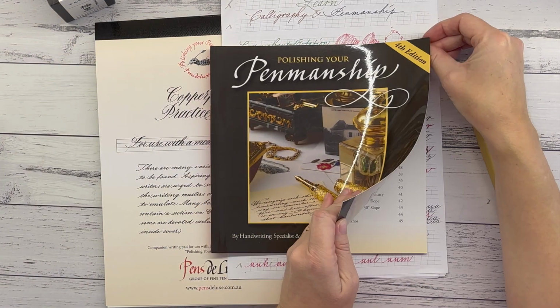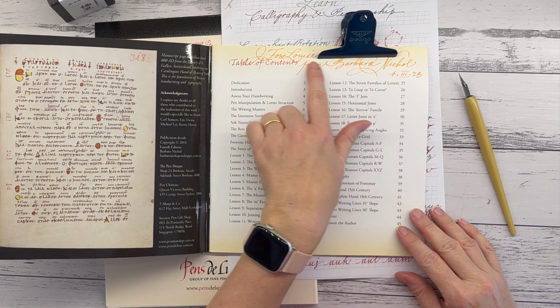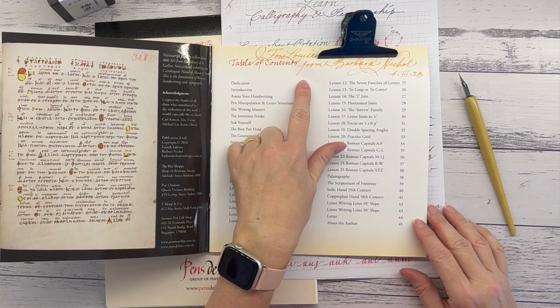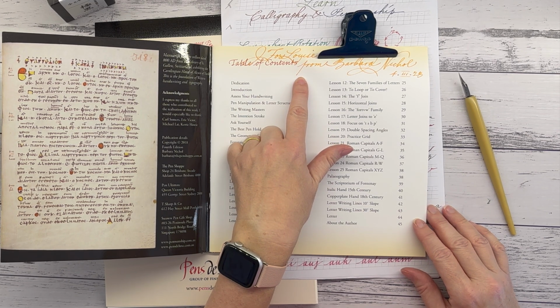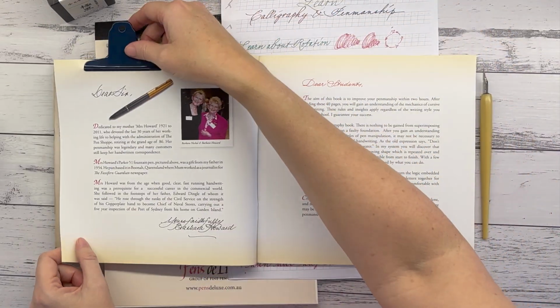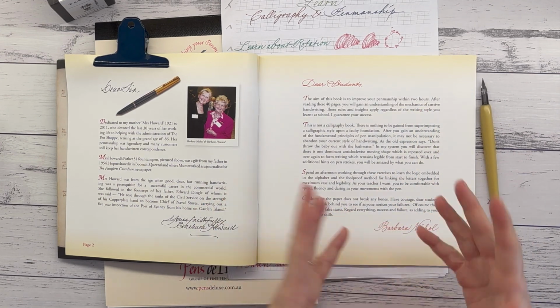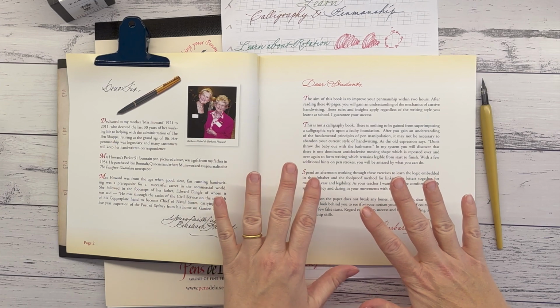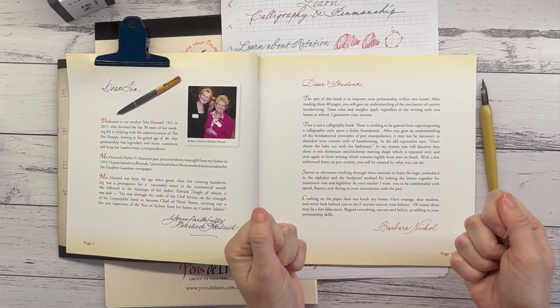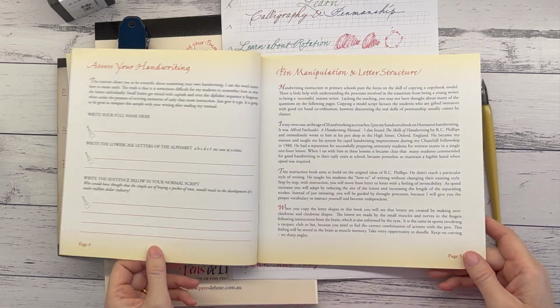So I'll just have a little flip through of the book with you. As you can see, she has the most beautiful penmanship, and she noticed that I was very admiring of this particular coloured ink, and so she did the dedication in my book in the ink that I was eyeing off. So the aim of this book is to improve your penmanship within 2 hours, and effectively this book is the physical version of the 2-hour workshop that I did with her.